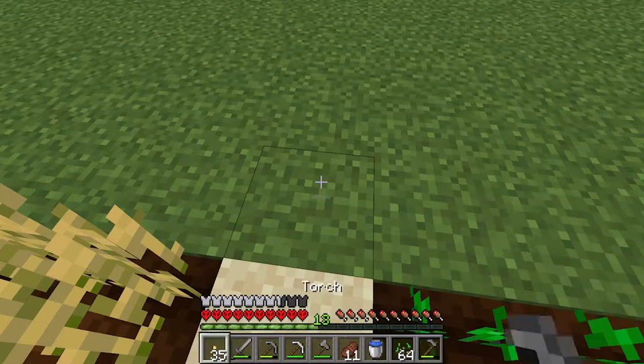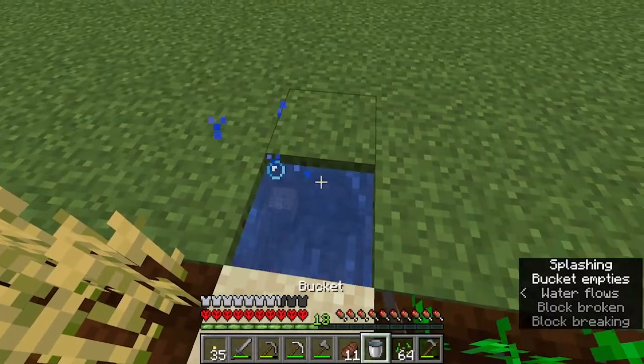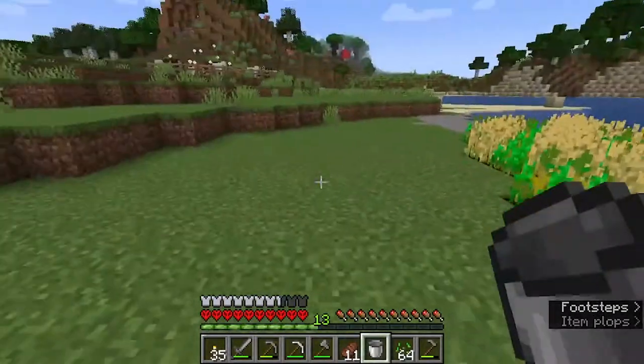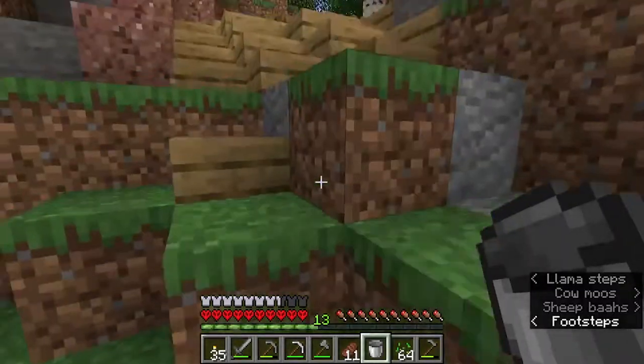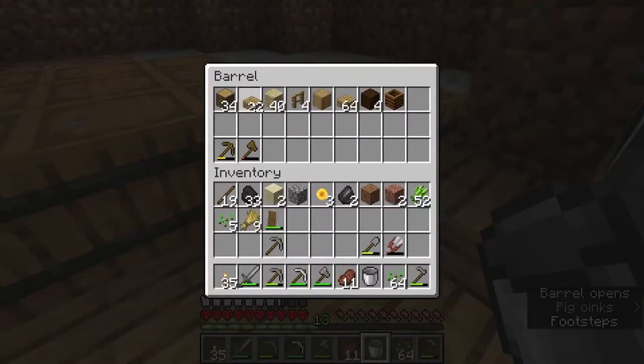So then I think we will dump water there, and then I feel like I need to make some slabs and put a light on it. So let's do that real quick. I probably will have some slabs up here given all the stuff that I've done. Yes.